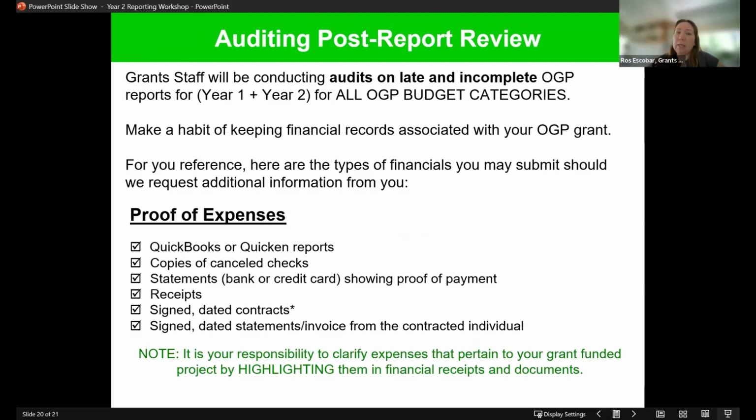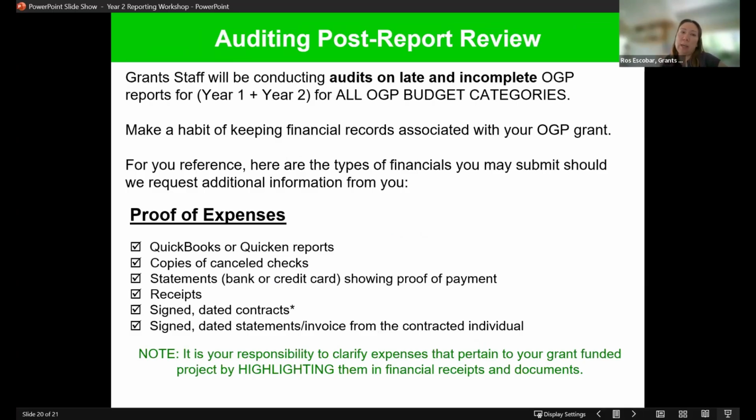Once everyone has completed their reports, we will do an audit of 10% of the cohort. So I believe this cohort is about 227 organizations. We will come back to 22 organizations and request proof of expenses.